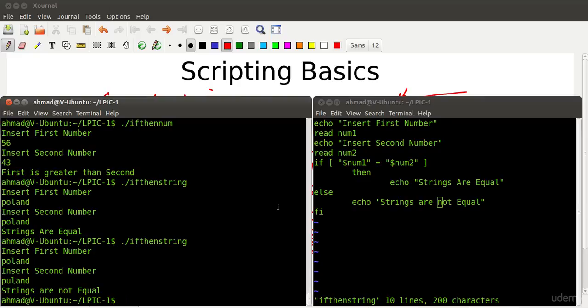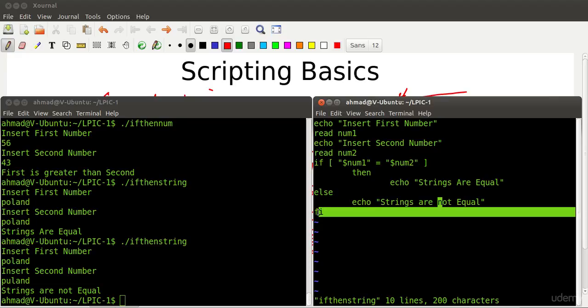So you can match the strings based on this equal to sign, and also make sure that you put the strings in double quotes. Also make sure that once you are putting this if and then statement, these brackets that I'm using, after that give a space, otherwise your script will give you an error. And if must be ended with this fi. So do take care of these things that I have mentioned: this is the start of the if, this is the end of the if, and brackets should have spaces in between the values.